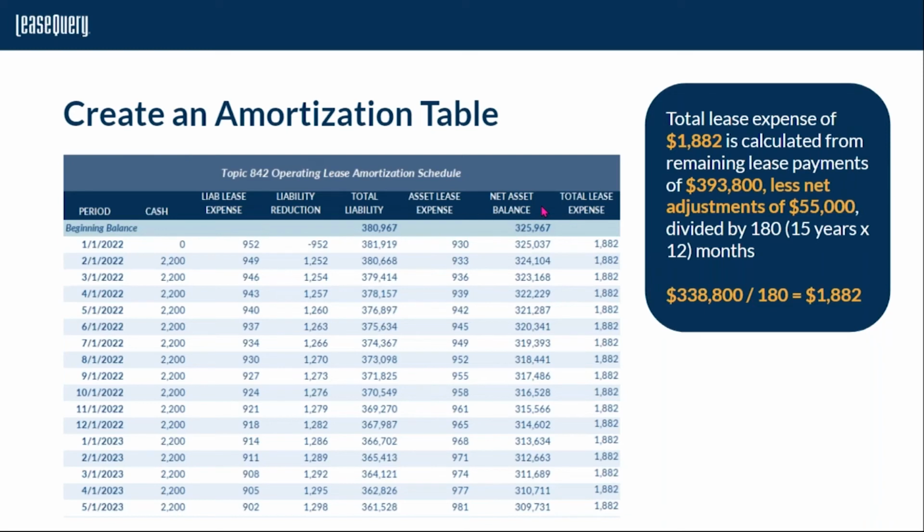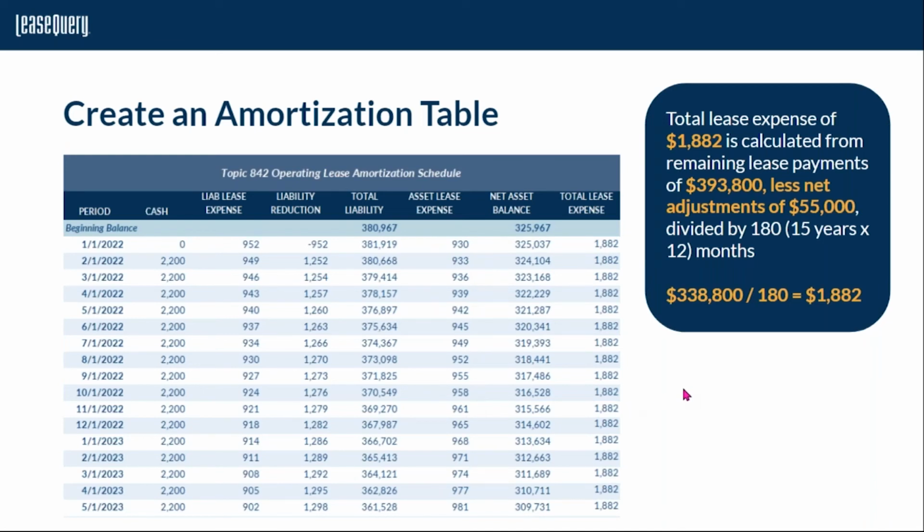From there, the lease liability is reduced like a capital lease or similar to other debt. Interest on the lease liability is calculated using the effective interest rate, and monthly lease payments are allocated between the accrued interest and principal reduction. Then the right of use asset is amortized over the lease term by the difference between the straight line lease expense and the lease liability expense, or the interest on the lease. Since the lease cost is always going to be a constant, and the interest expense is decreasing as the lease liability amount decreases, the right of use asset expense or amortization will increase over the term of the lease.